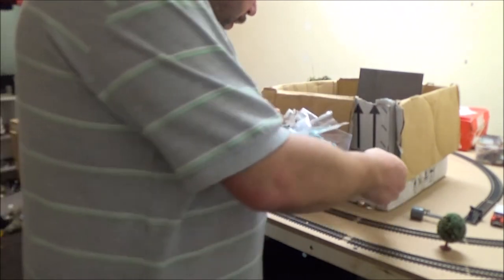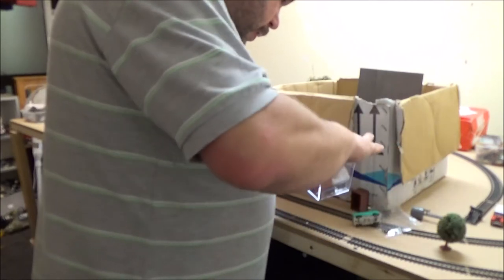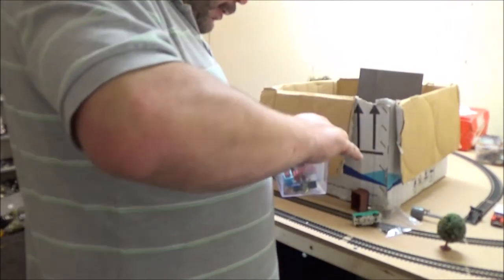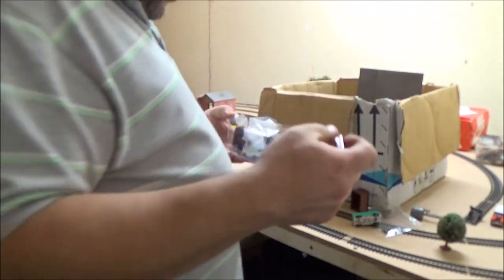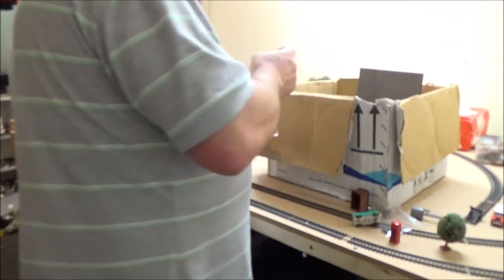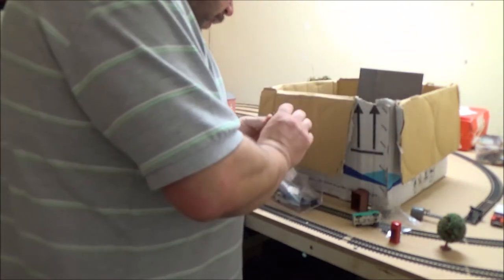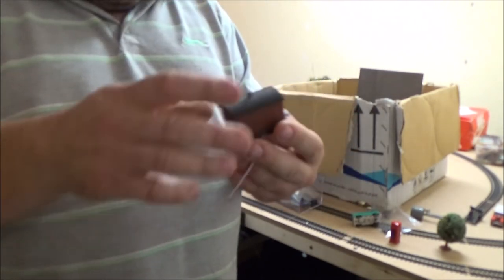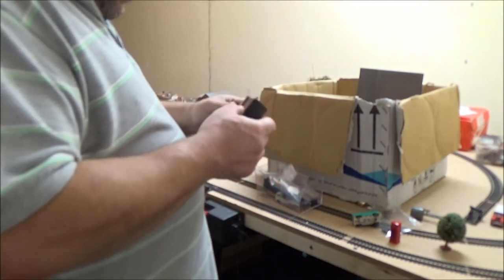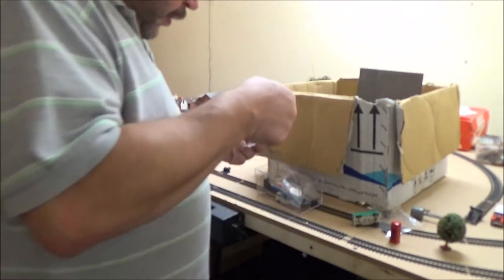Speaking of needing couplers, there's a couple. There's a couple of cars here. Telephone box. He's actually got another one of these, but I didn't think I really needed to. Here's the base that these sit on. So that would go on top like that. Then you can decorate this up and whatnot, and hide your point.